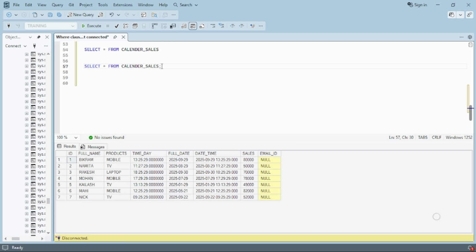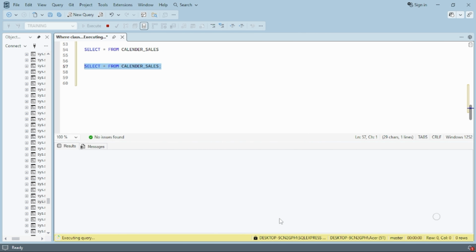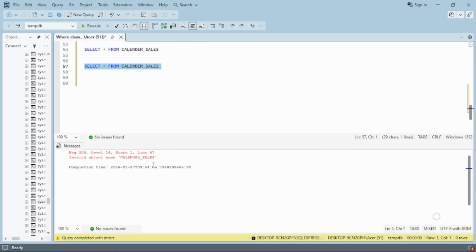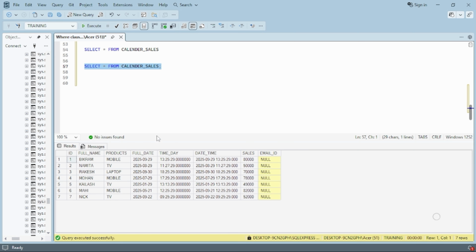If I execute this query, what records will I get? We connect this one, change it to training, and run it. Execute it. See, these many records we have in this particular table.